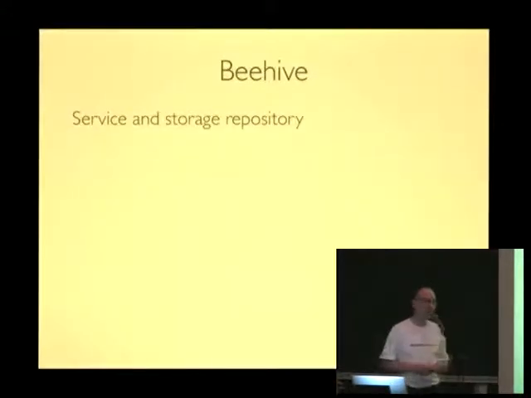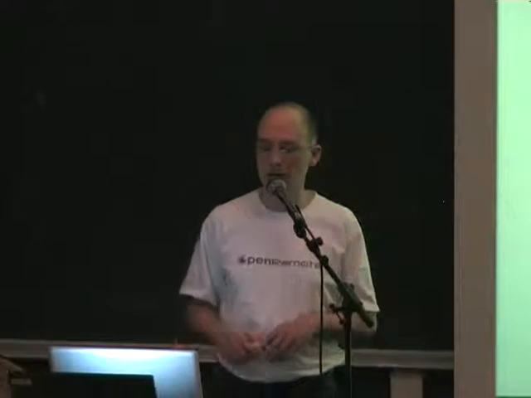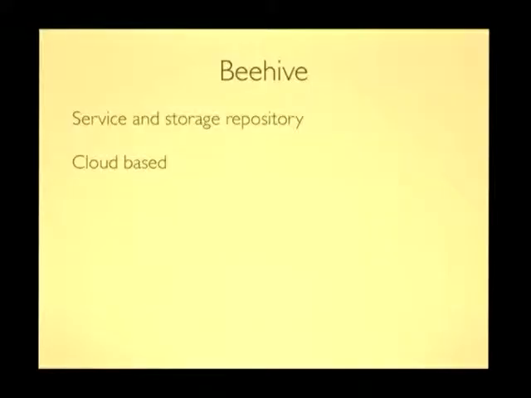So what is Beehive? It is a service and storage repository. It means that this is where all the information, all your designs get stored. But it's also a repository for existing information like predefined templates, graphics, IR code database, stuff like that. Again, cloud-based, again available on openremote.org, but again, open source, so you can install locally. Usually accessed with the designer as a front end, but again, REST API available. So if you do not like our designer, you're free to have your own, or if you want to script the creation of the configuration of your system, that's one way to do it.